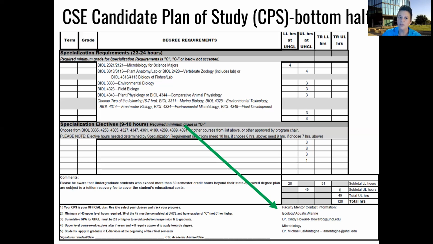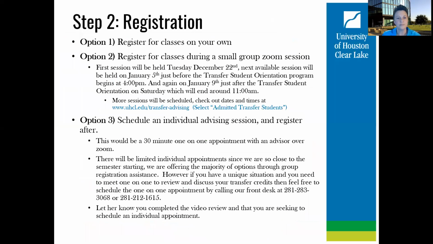Your advisor will be helping you track your progress and take classes in the right sequence for your major. But when you build your specialization, which you'll see here on the lower half, your specialized electives, you're probably going to be picking those in consultation with these faculty mentors. They're going to tell you a little bit about those classes based on what your goals are, and then say, I think you should really take these classes. They'll give you that feedback, and you don't have to worry about that until later on, after you've completed a couple of semesters here. You really won't get into those classes right away.